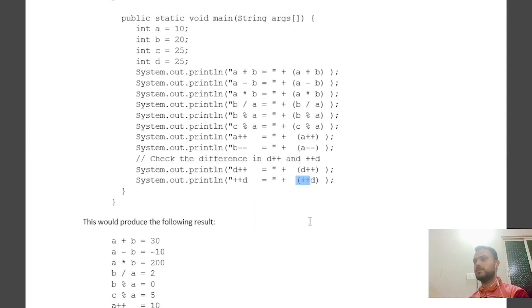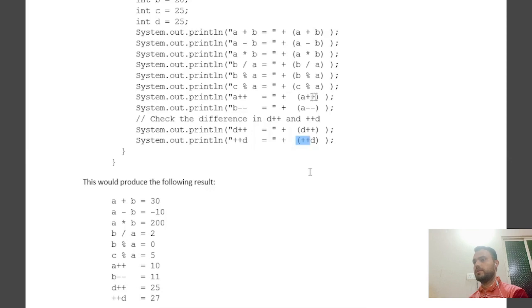Now one thing: a plus plus, see here, it is showing 10, it should be 11. Why is it like that? The first time it will show the current value, and the incremented value it will show next time. So a minus minus means what? Now in memory the current value is actually 11. It is showing 10, but in memory the value is actually 11. So 11 minus 1 means 10. So a minus minus, it is showing b minus minus.